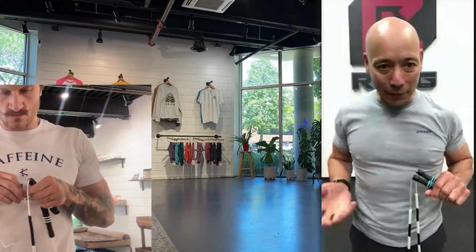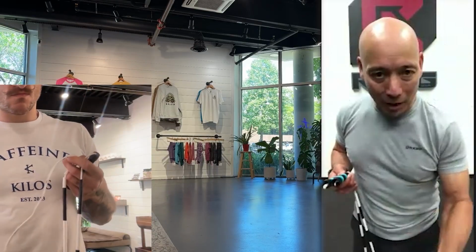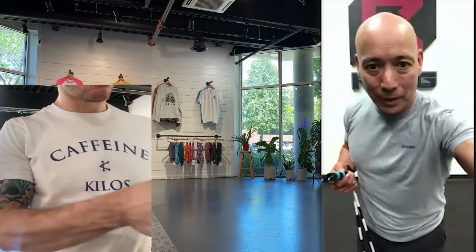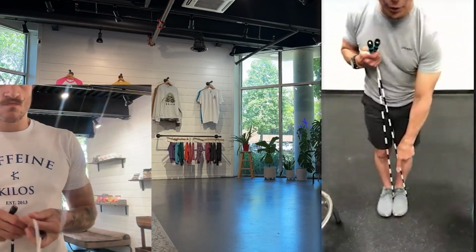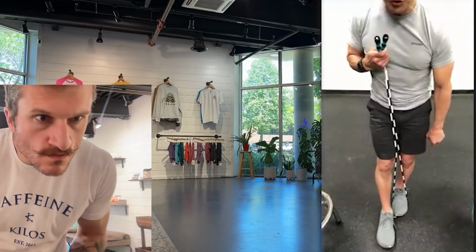So there are people who like the rope mid-chest, almost to their clavicle, right? And they feel like that's the right size for them, but they just don't realize that they're moving very inefficiently. The one constant that never changes is where the rope cleanly passes through in front of your toes is always about a shoe length.